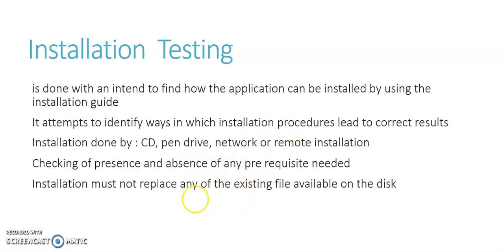Installation needs some prerequisites. These prerequisites are essential for proper installation of the software or proper running of it. So the installation testing should be able to make sure that these things are present in the system. Sometimes there are some things which are not needed while installing or which lead to a conflict in the installation. So those things should not be present in the system. So this checking of presence and absence of prerequisites should be done during the testing procedure.